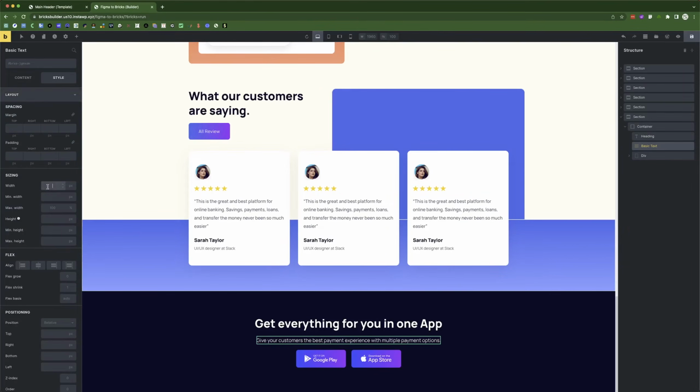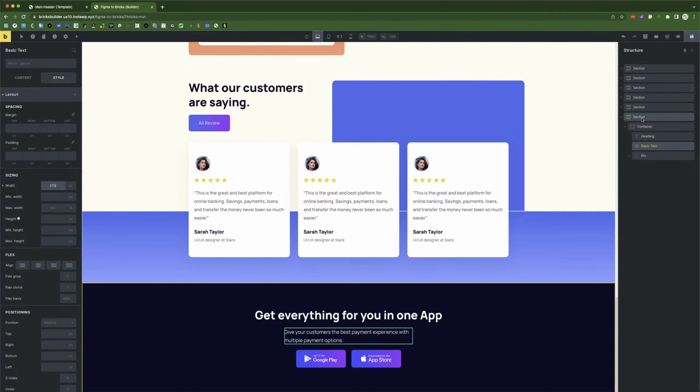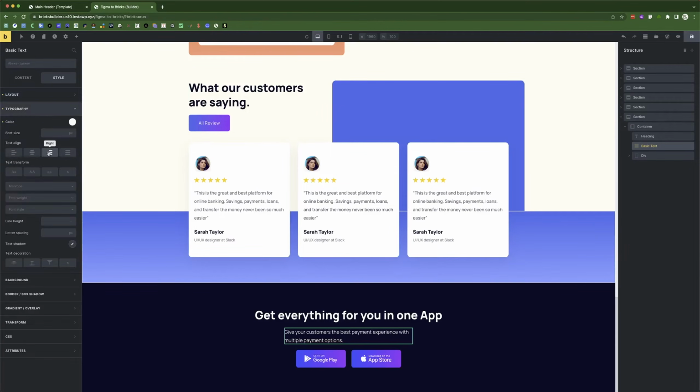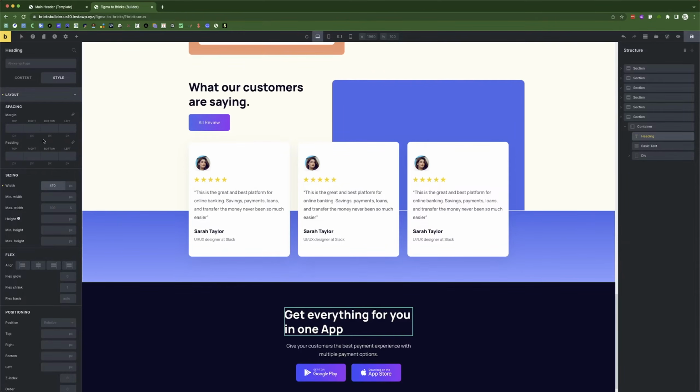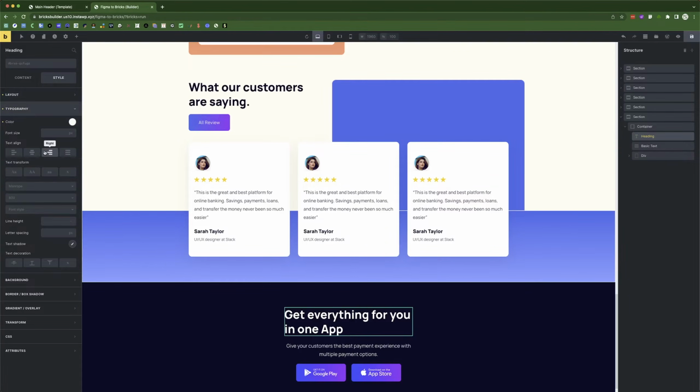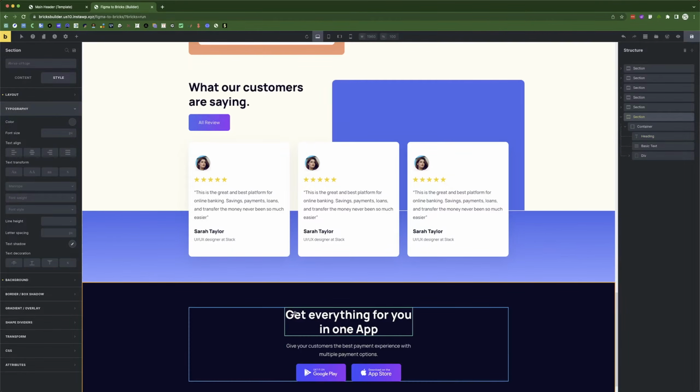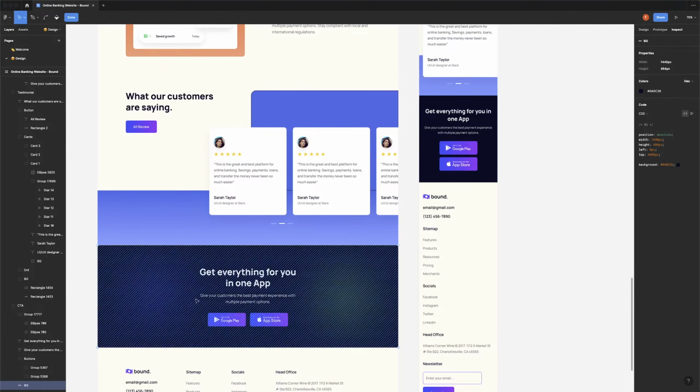Next thing we're going to do is give this a width of 470. Go back to typography, center it, click on heading, give this also 470. Go back to typography and then center it. All right, so that is good. The next thing is to give it that gradient effect.